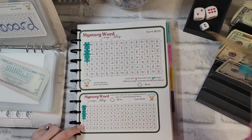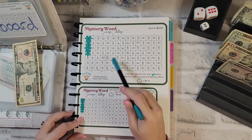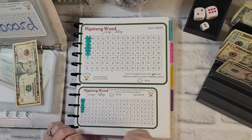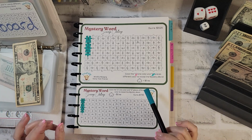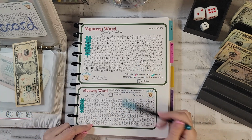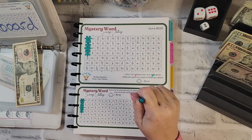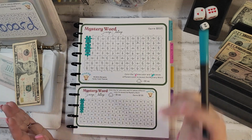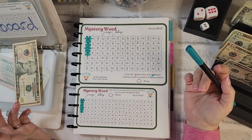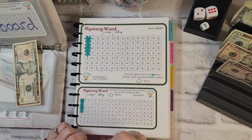All right, I'm going to put in $10 and I'm going to do one on each. I'm doing $5 for each letter. And this is a little bit bigger. I enlarged it a little bit when I was printing, and I decided to just do both of them on the same sheet. This one saves $5.25. This one saves $7.35. I'm not sure it's the same word, but I would think it's the same word maybe. And this is from Susan over at Windmill Ridge Budgets and More.